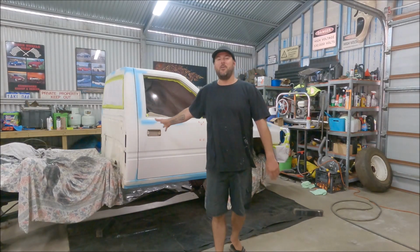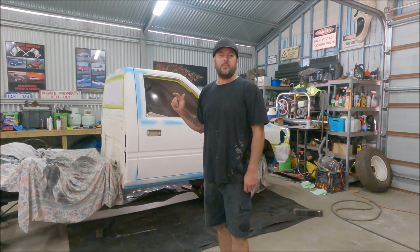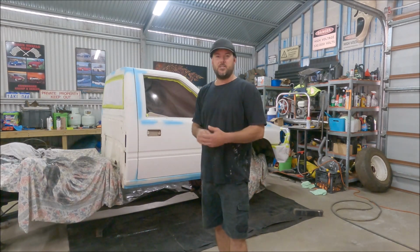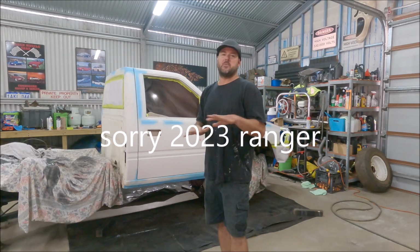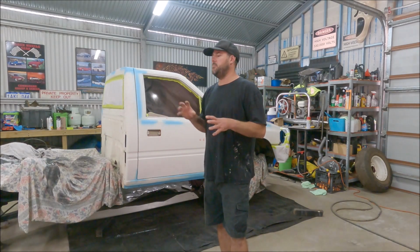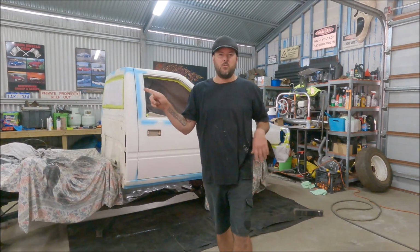Okay, we are finally at the stage where we're going to put a coat on this bad boy. We're going to use the Raptor liner. We're actually going to use a top load gun this time around. We've got a tintable Raptor. It's a 2013 Ranger grey. It's not the metallic, it's just the flat grey. It looks sort of like an undercoat grey, but it's actually a bit darker. We're going with that colour, and I want it a bit finer, so we're going to use the top load gun. I'll show you what we've got so you understand a bit better.